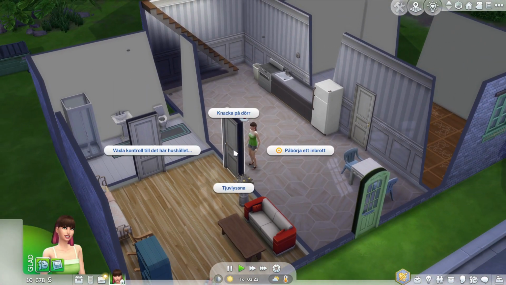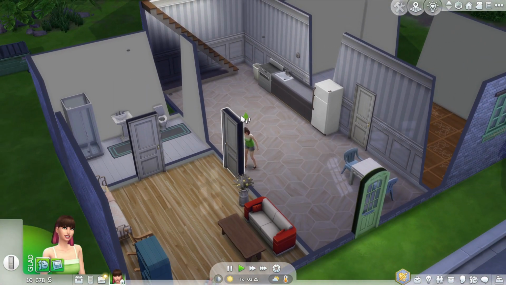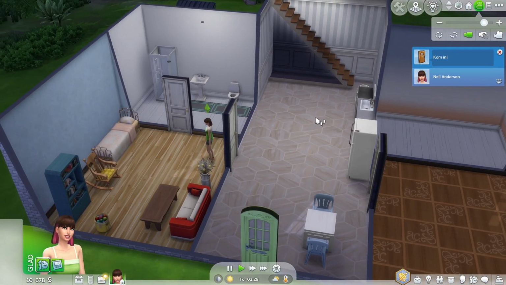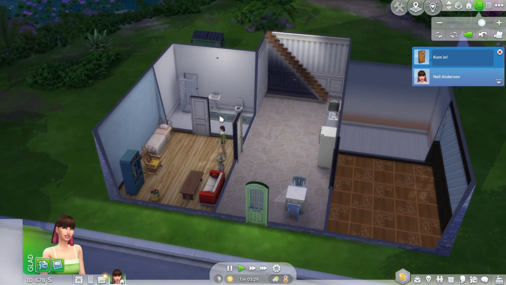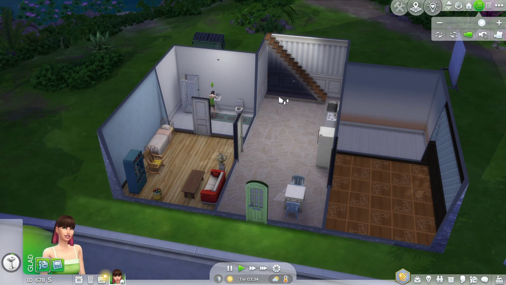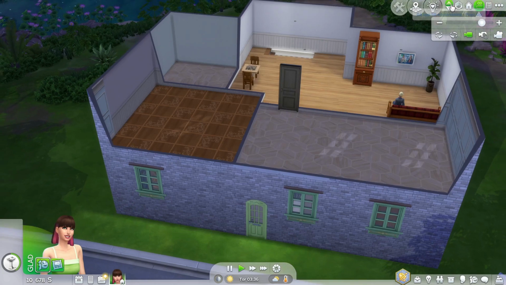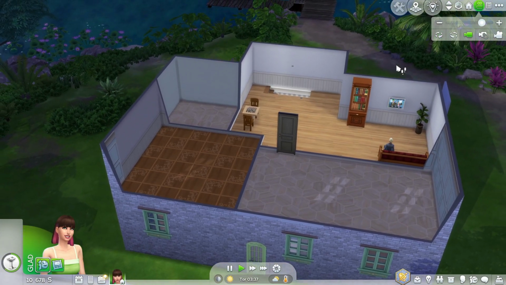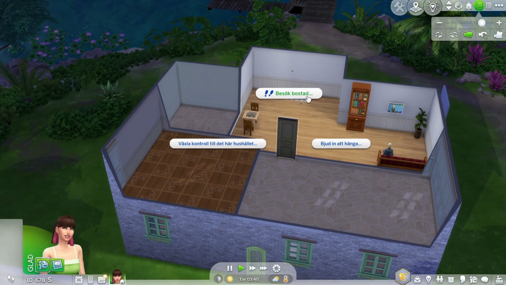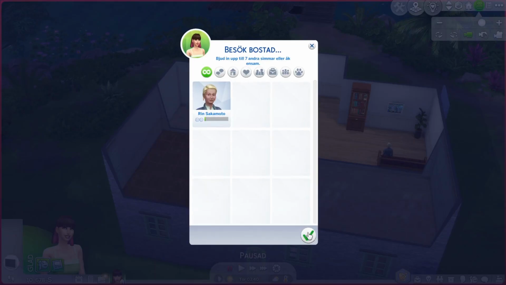Can we knock on the door and get in? I don't know if my tenant is home. It's a very simple place. And for some reason I couldn't see the furniture, even if I had it furnished, so I have to refurnish it. Then I have put the second floor up here. So let's go and visit this establishment.